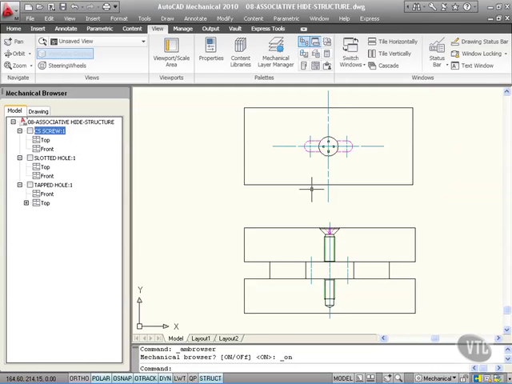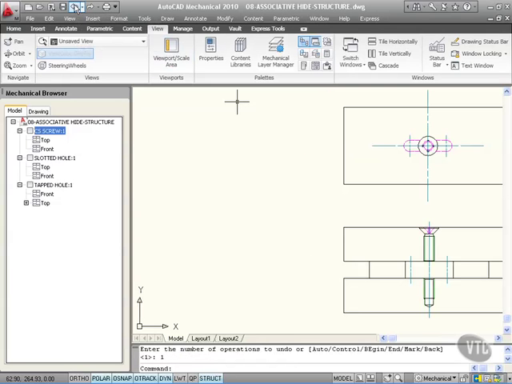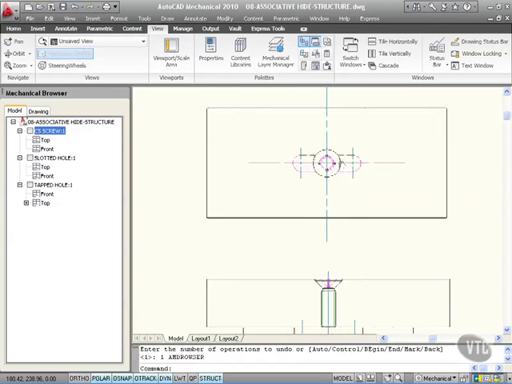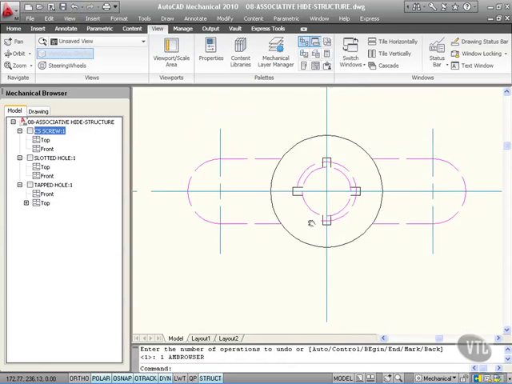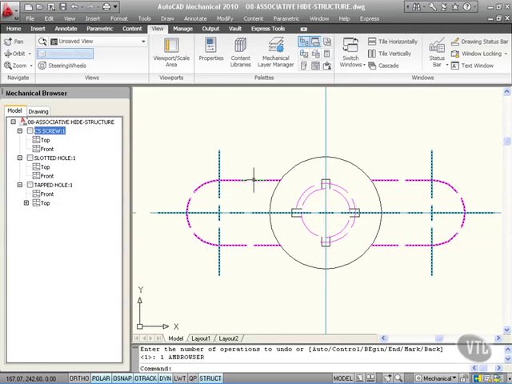So I'm just going to undo what I did there a moment. Let's go back a few steps. So I'll just take that back by clicking, and there you go. You can see what's going on there. So let's zoom in on that again. So as you can see, there's the slotted hole, countersunk screw, tapped hole should be underneath.